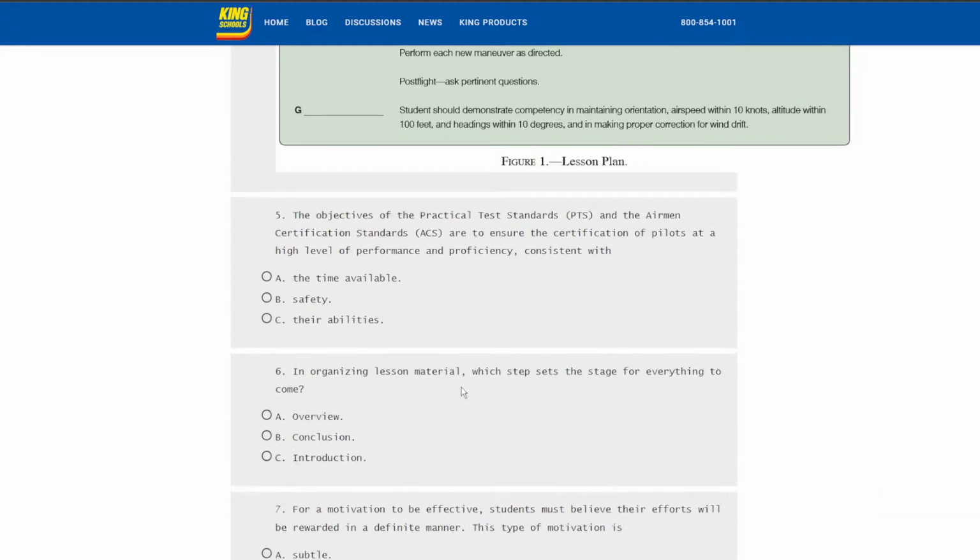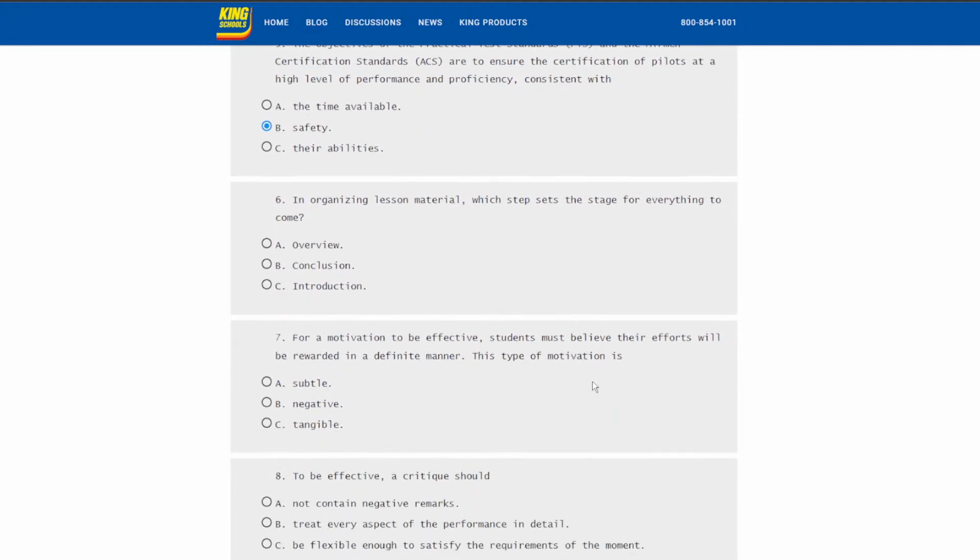Let's go with that. The objectives of the practical test standards and airman certification standards are to ensure certification of high performance and proficiency consistent with safety. Now we know that one. In organizing lesson material, which step sets the stage for everything to come?